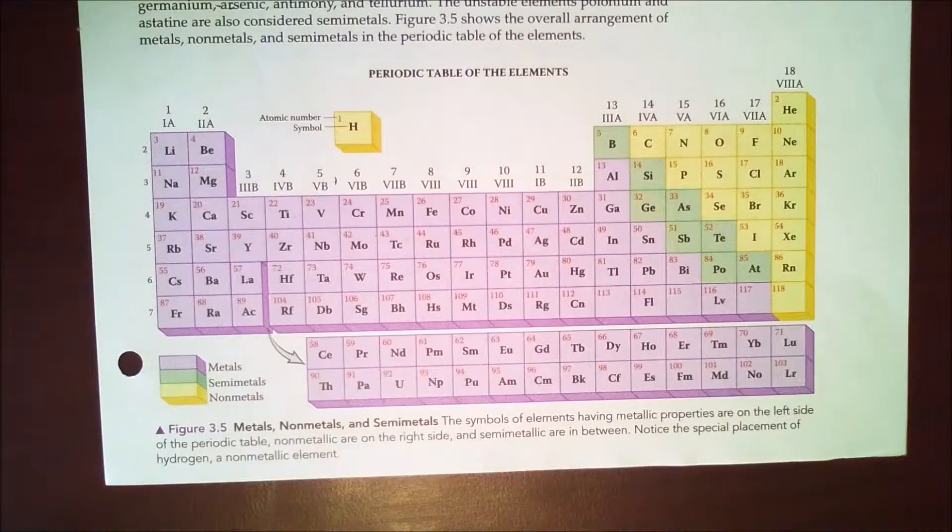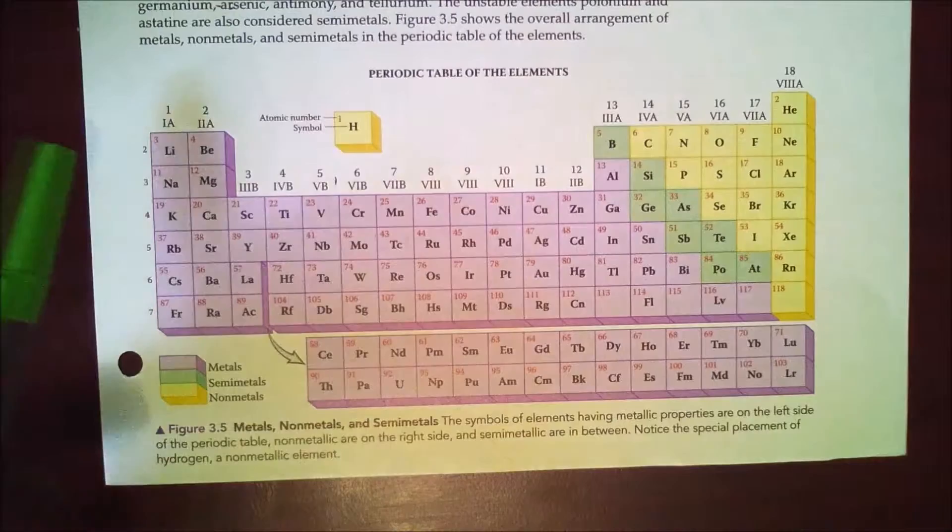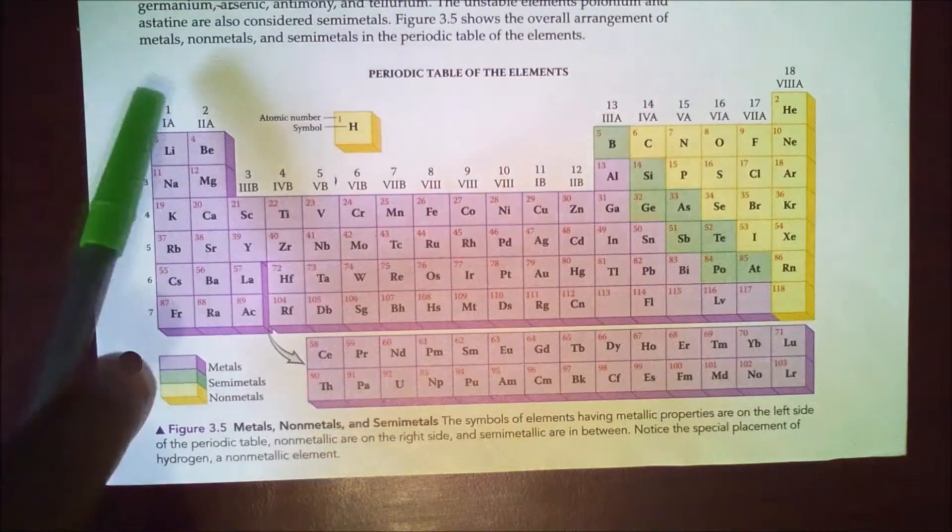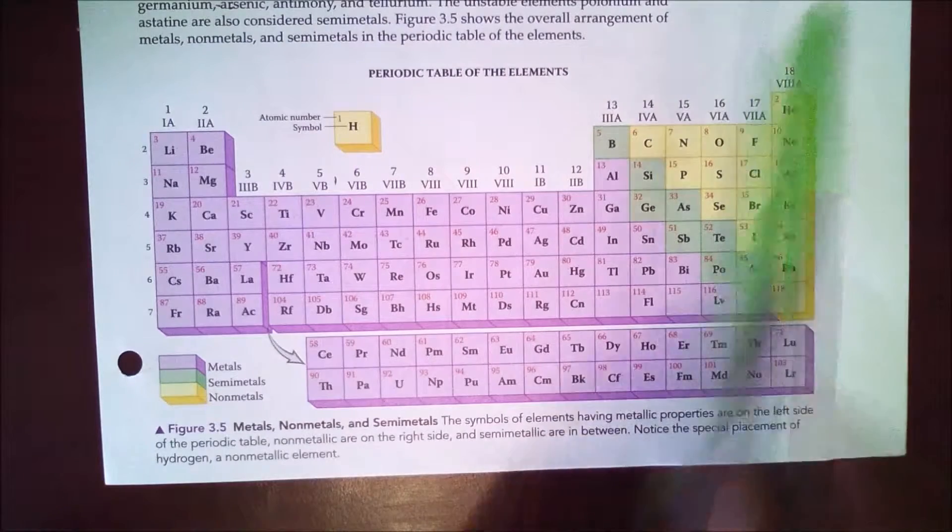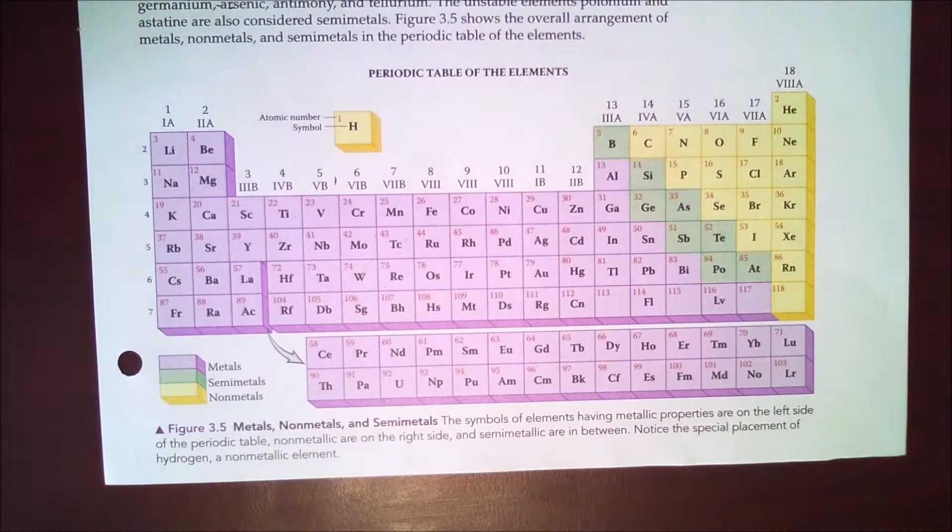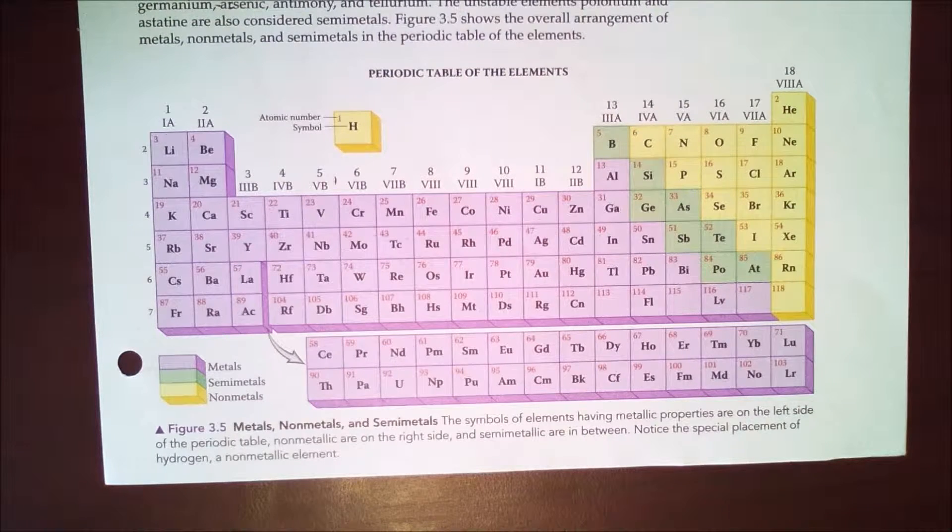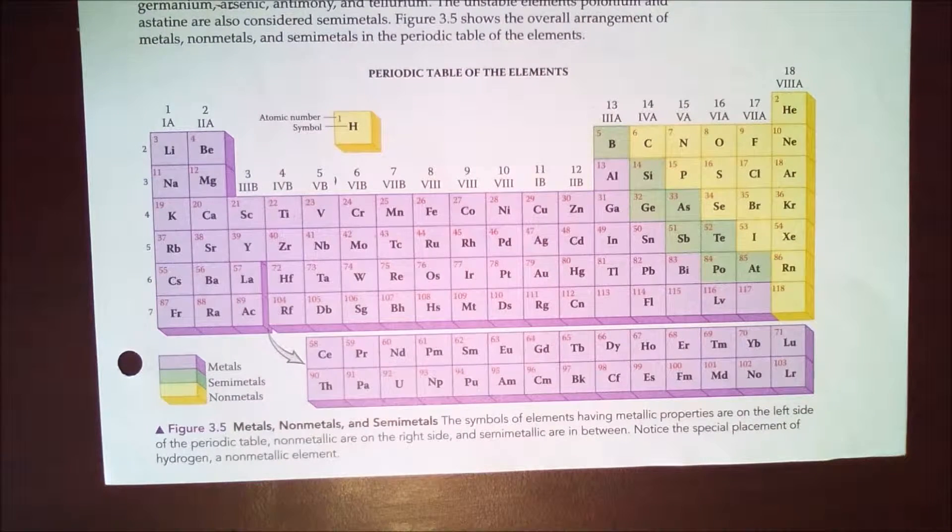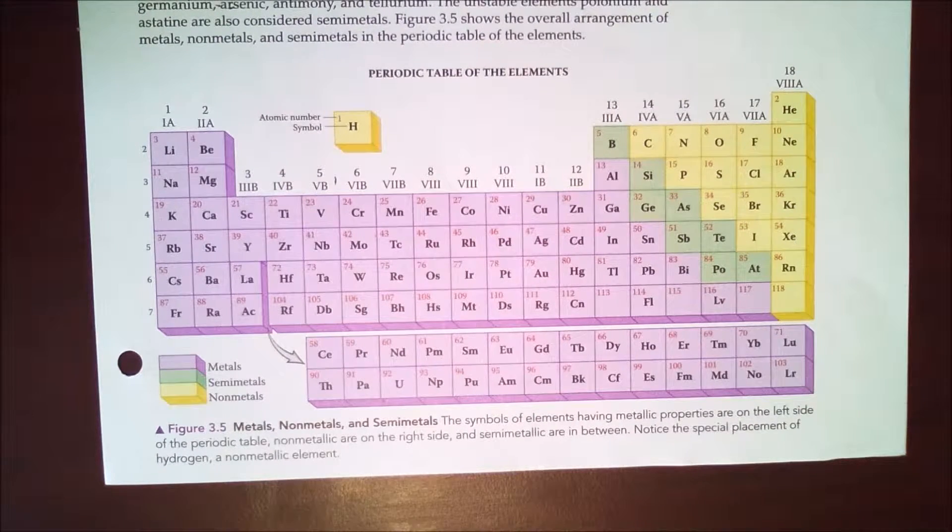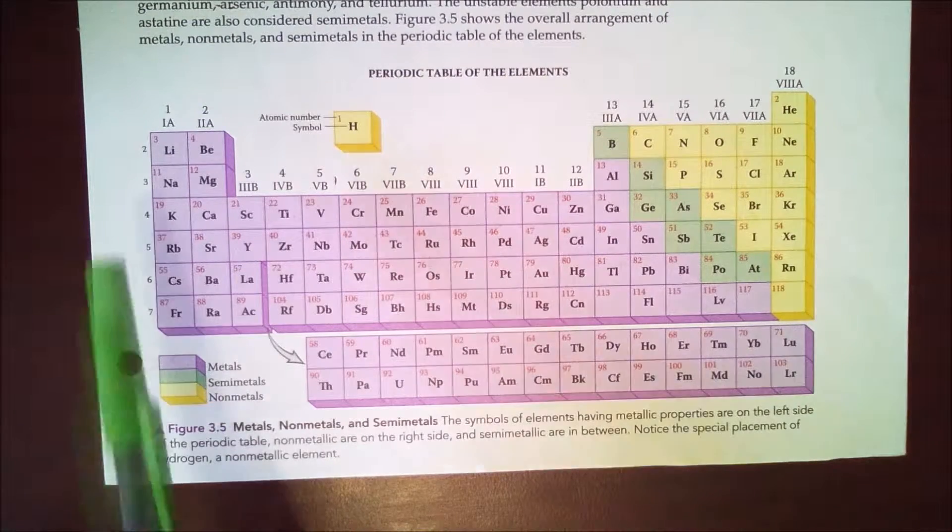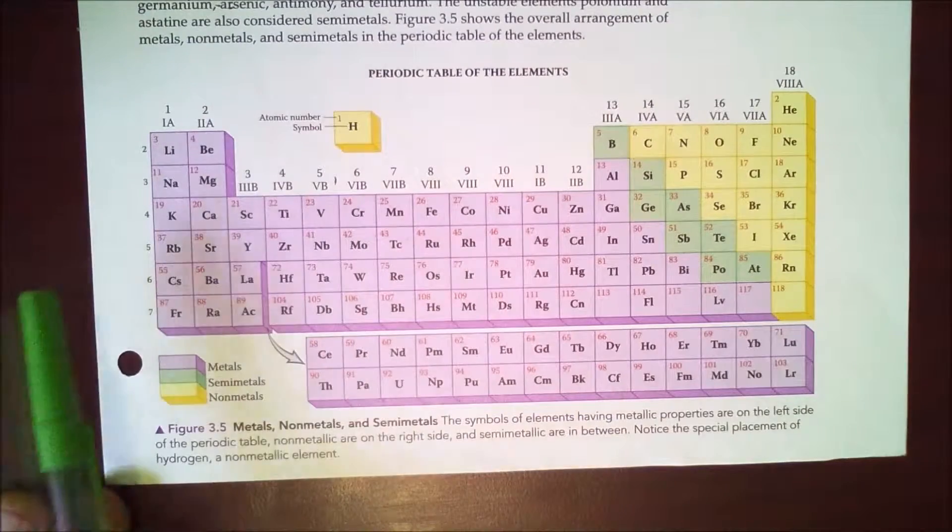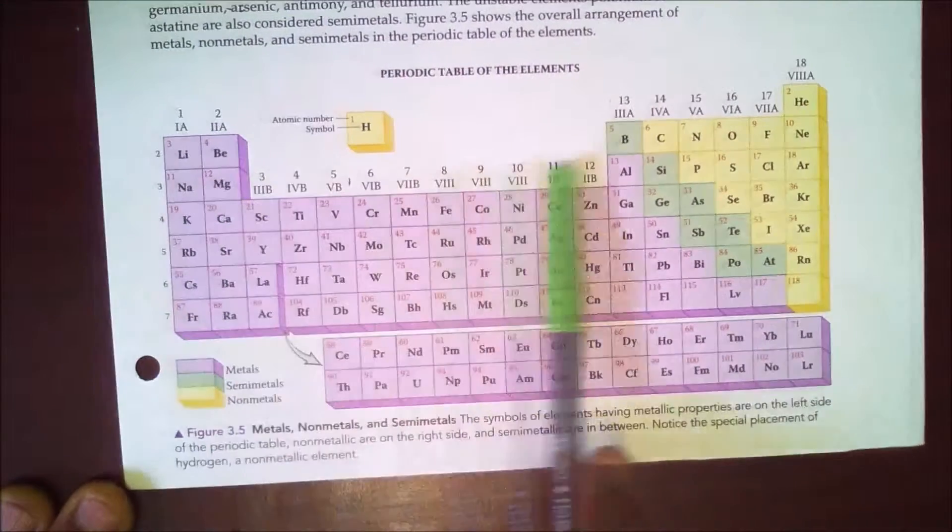If we look back at our image on the prior screen here, I will show you there where you have your seven periods. Actually, hydrogen is on this side over here at the top, and it's on the other side over here above the halogen group. I'm going to talk about that shortly in terms of why hydrogen will appear twice on various periodic tables that you will come across. But there are seven periods, and they are numbered on the side of your periodic table. And they go straight across.